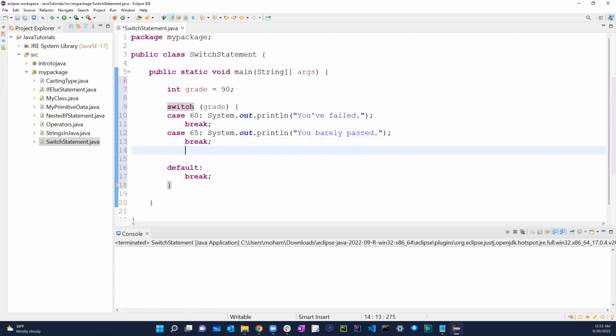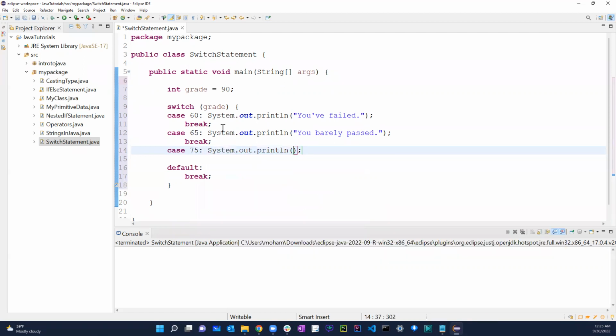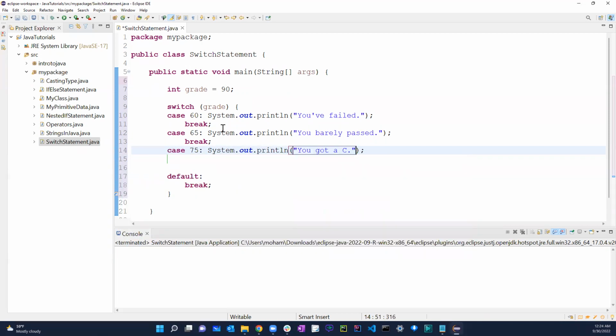And then let's say we have case 75, sout, I could say you got a C, and then you do break.